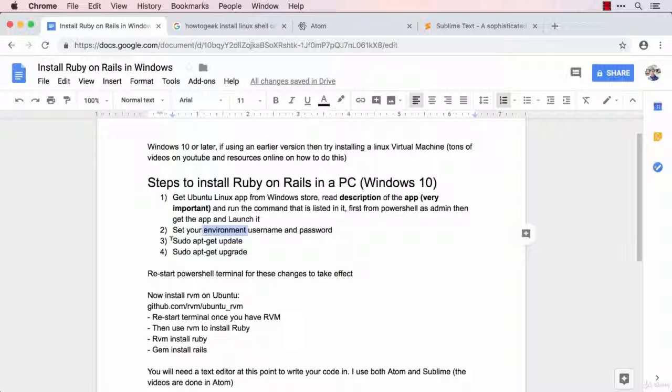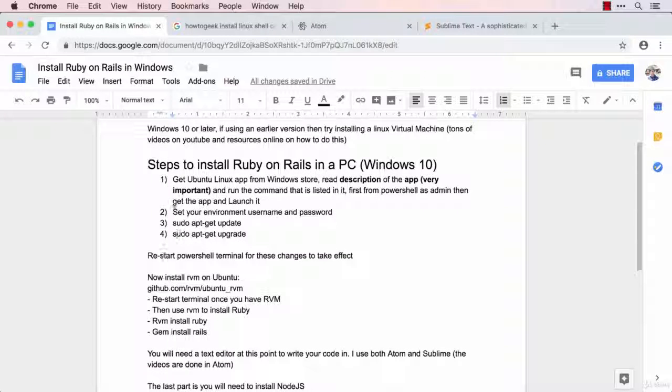And then you're going to need to follow these two steps: sudo apt-get update and then sudo apt-get upgrade. These are not capitalized. Once you're done with those steps, you're going to need to restart your PowerShell terminal for these changes to take effect.